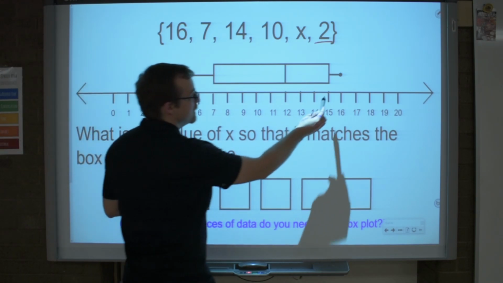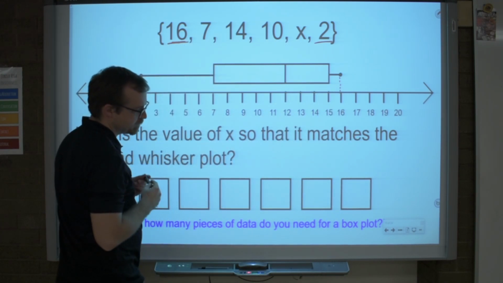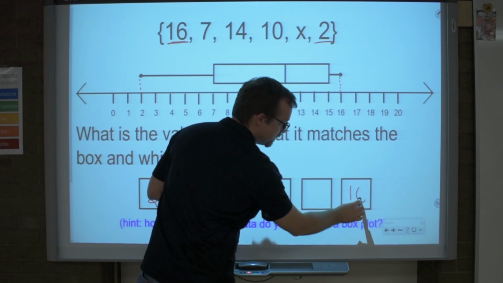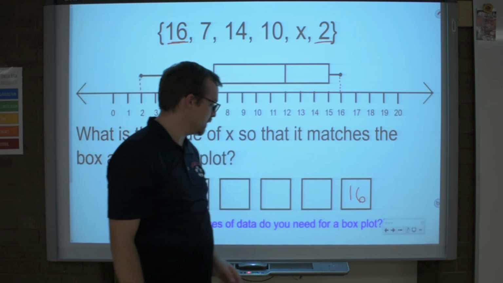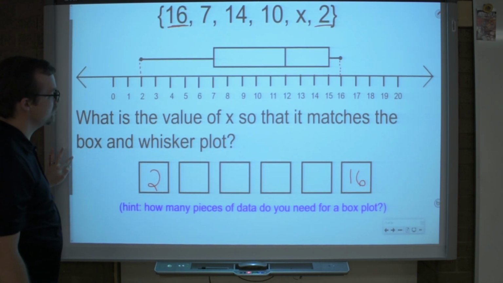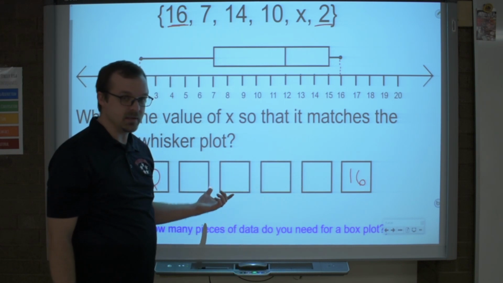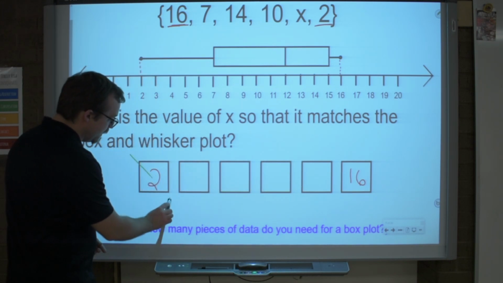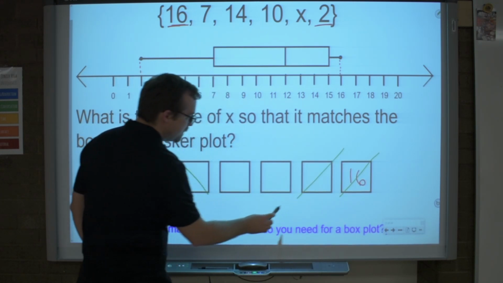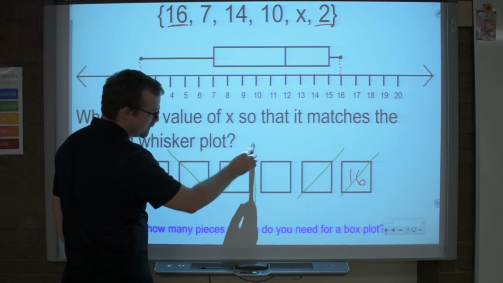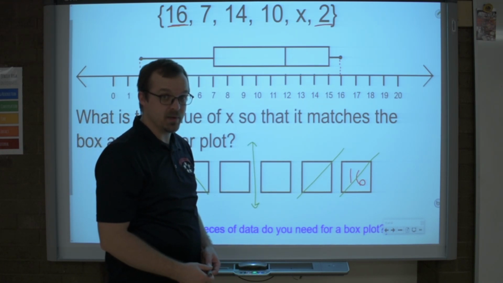But it also says that my maximum is 16, right? That's said right here. And so I'm going to put 16 up here because I know it has to be my maximum. And if I'm going from least to greatest, that should be my biggest number. But if you take a look at this, let me scroll down just a little bit. If I were to go find my median now, my median would not be right here, not right here, not right here. My median would actually have to be right in between, right? And so my median is actually probably not a part of my data.